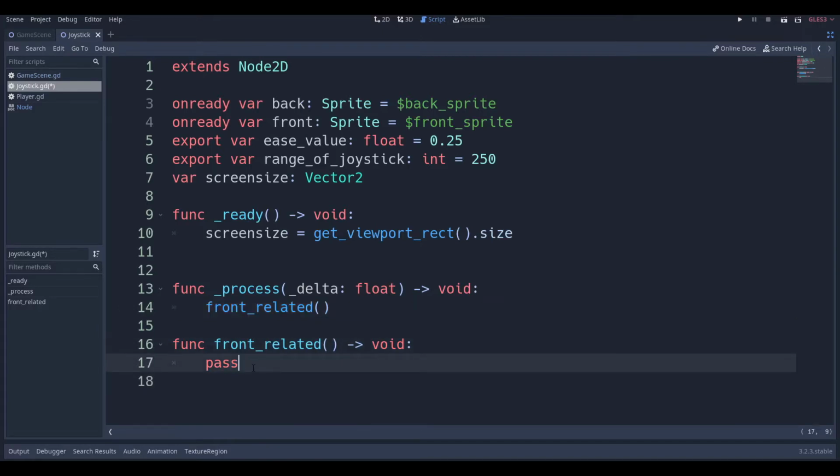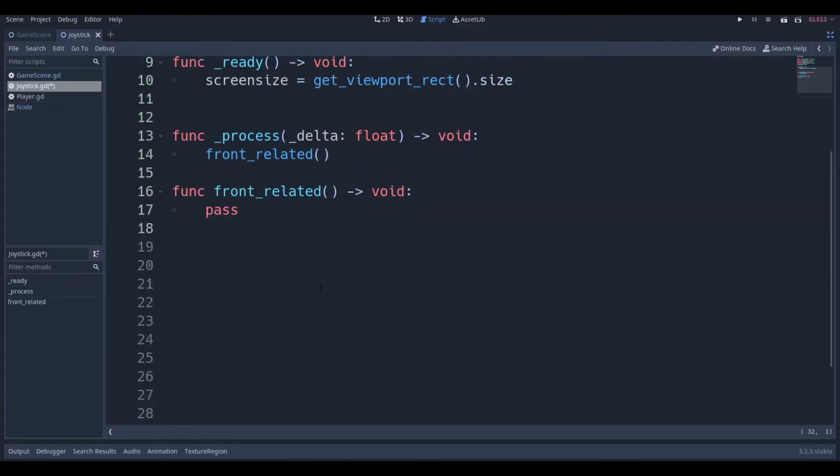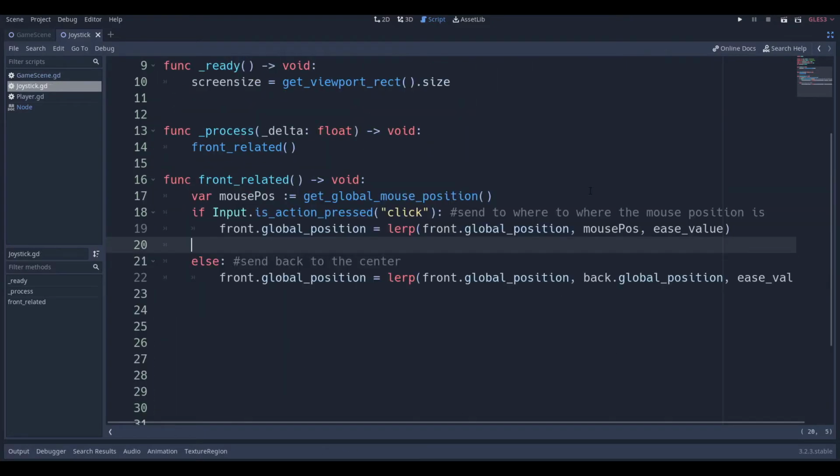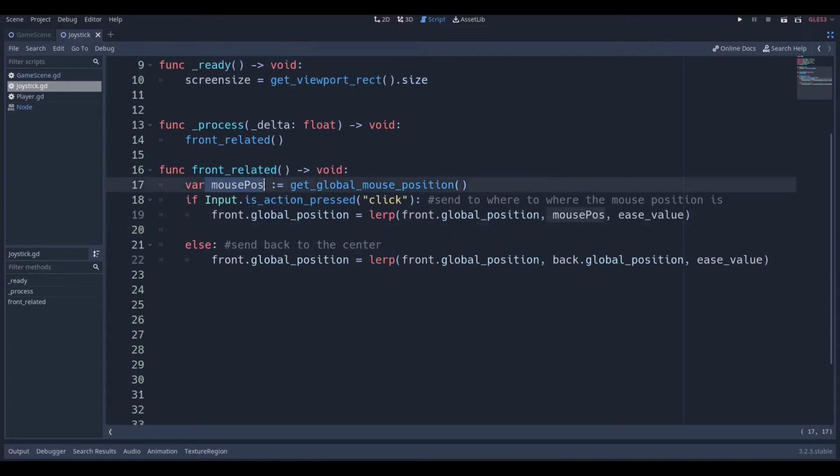So if we reason from first principles, which is essentially taking what is known to be true and working down from there, what do we need for our joystick? And I'm just going to put a couple lines there because I like doing that. So I'm just going to paste a couple lines of code here, and I'm going to explain what they do. So we want to get the mouse position.